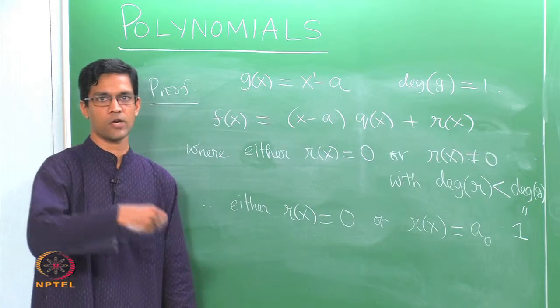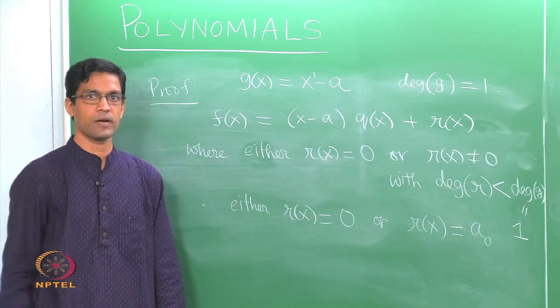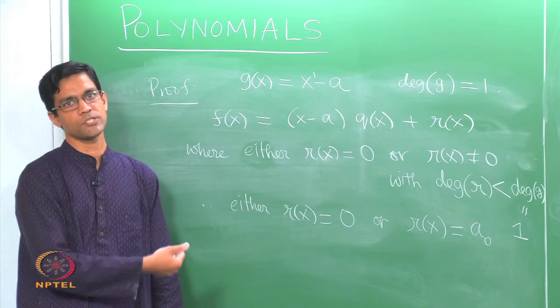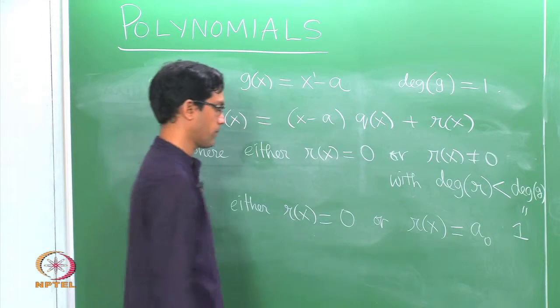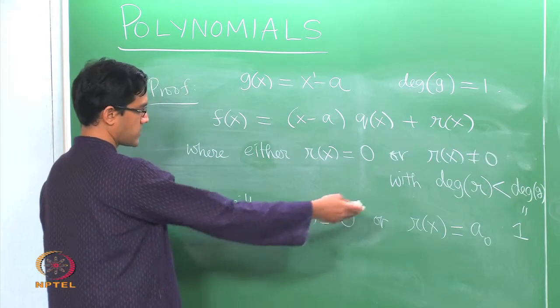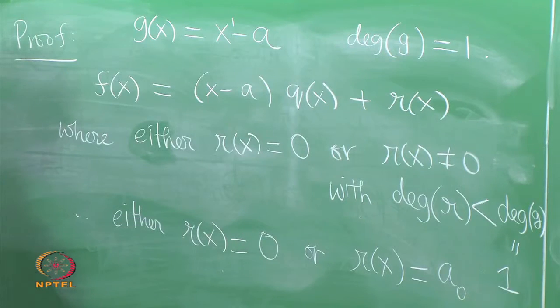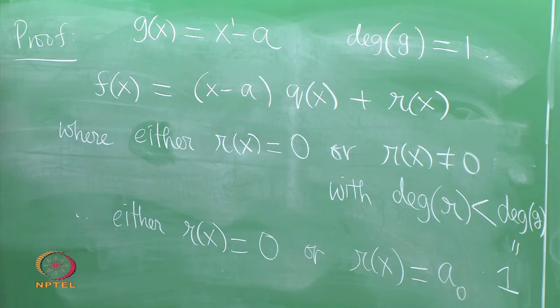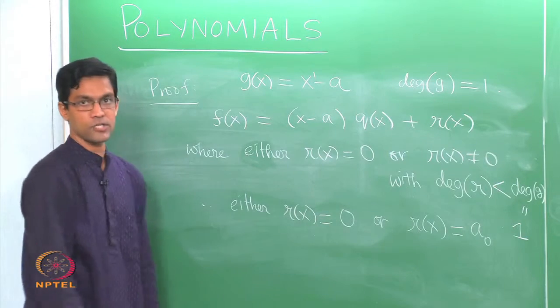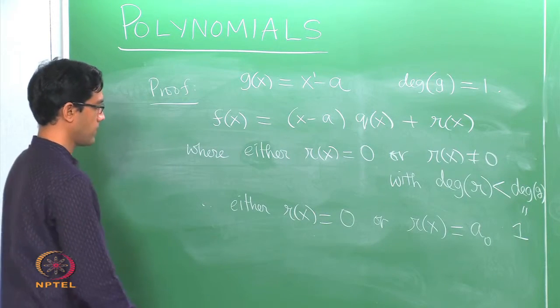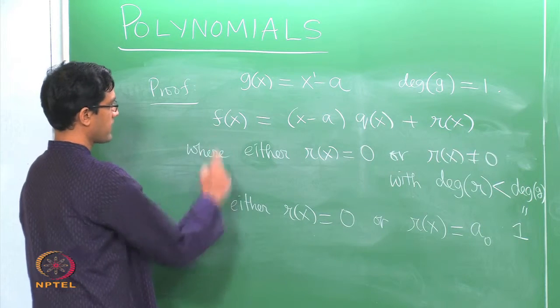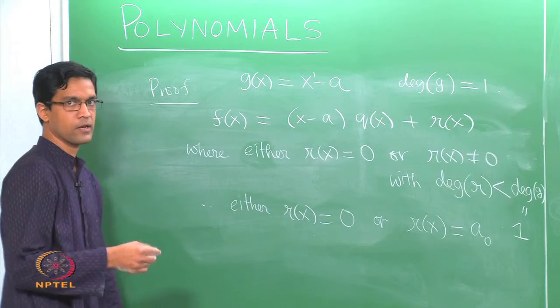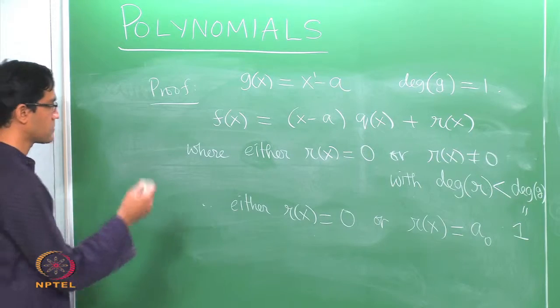Remember it looks like a0 plus a1x plus a2x squared and so on, but if it has degree 0 it means it only has a constant term a0. Okay. So it is basically a constant. What we are concluding from here is that the remainder is a constant, it is either a 0 constant or possibly a non-zero constant. The claim is it is in fact a 0 constant, it can't be a non-zero constant. Why? Because we have some fact about f. We know that if you plug in x equal to a, f becomes 0, right.